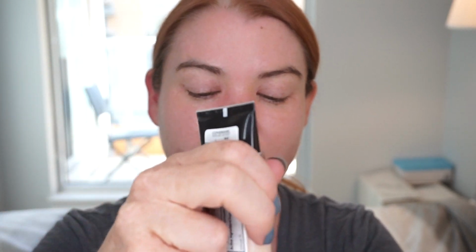And I do quite like this. This is my second bottle of it. I think I had a different shade before, which maybe I liked a little bit more. I feel like this might be a bit light for me. But I am going to apply this off of my hand with a sponge. And please don't judge my sponge. I desperately need to get a new one. It's very stained and also very ripped up at this point.